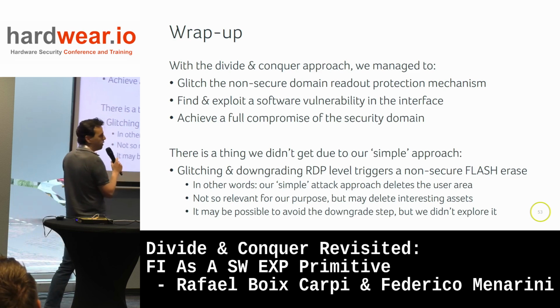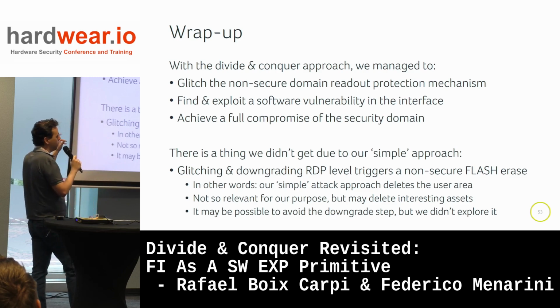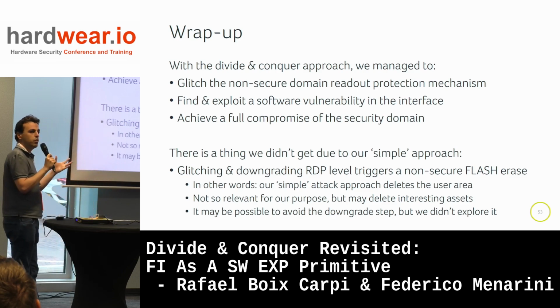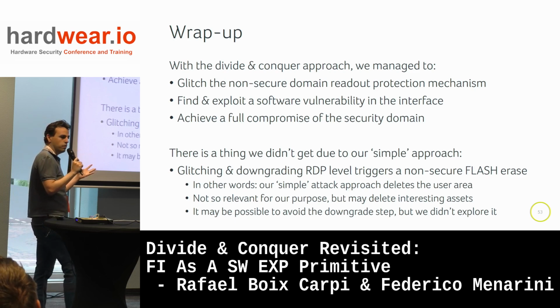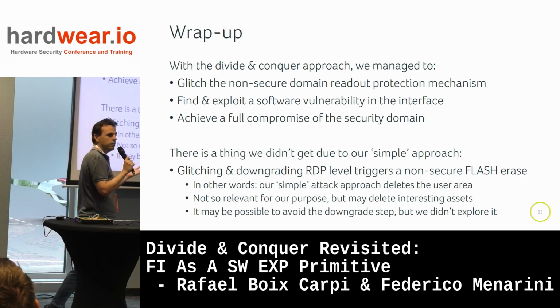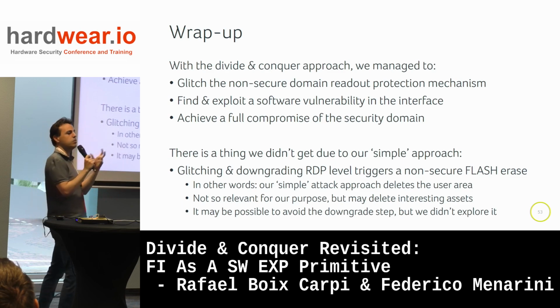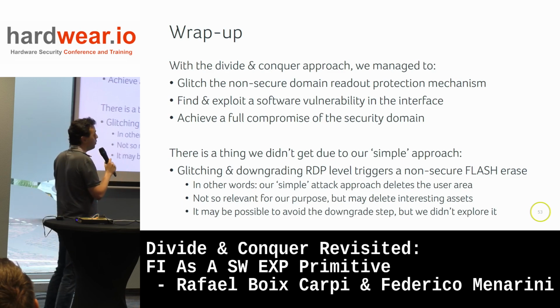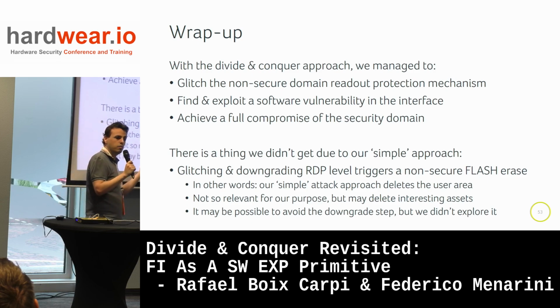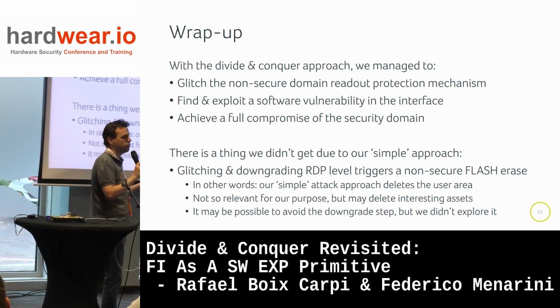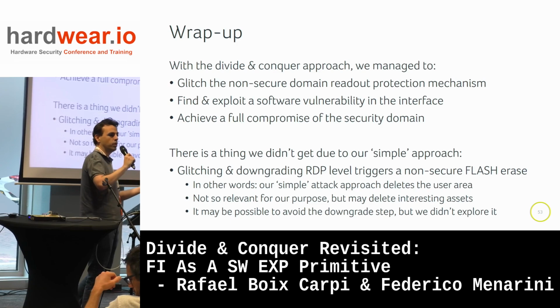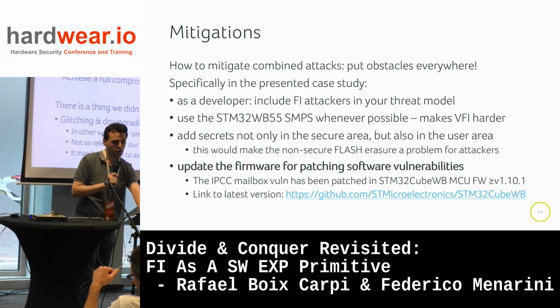Okay. Something that we didn't get, due to our simple approach, is that our strategy erases the non-secure domain. So we delete the data there, and as Federico explained, if you put secrets there, it's counterintuitive, but actually this would be deleted. It might be possible to avoid this downgrade step. We didn't try. Okay, this is just for you to see: simple glitch, simple exploit, powerful attack.